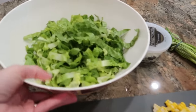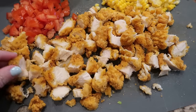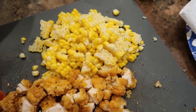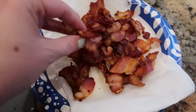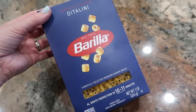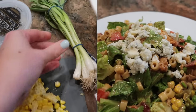For the salad, I have some romaine that I've washed and chopped in a big bowl, a couple of tomatoes diced up, and the recipe calls for grilled chicken but I didn't have any, so I pulled some chicken nuggets from the freezer, popped them in the air fryer, let them cool, and chopped them up. I have some fresh leftover corn on the cob from a grill night, cooked and crumbled bacon — about six or seven slices — one cup of ditalini pasta cooked al dente and rinsed, Gorgonzola cheese left over from a Savannah chop salad I made in a recent video, and I'll also use some green onions as garnish.